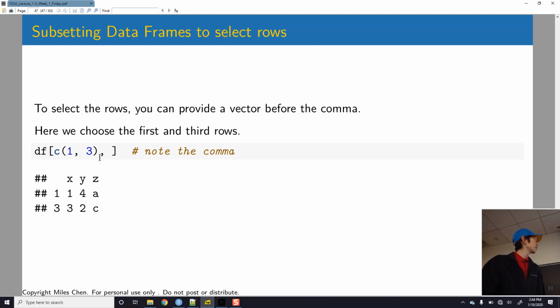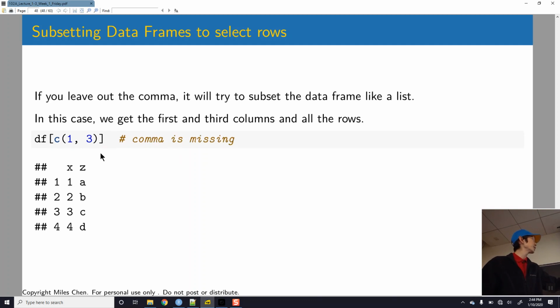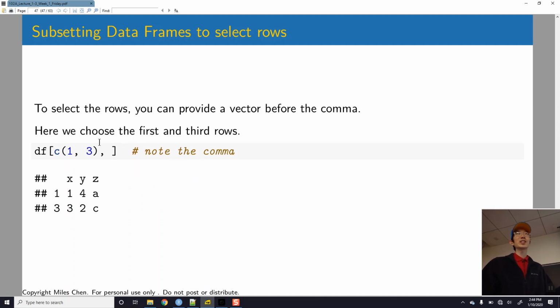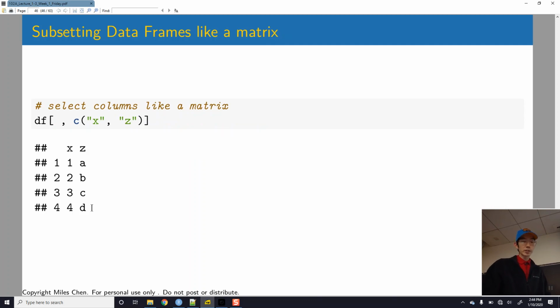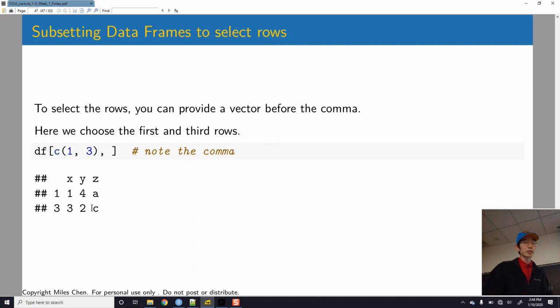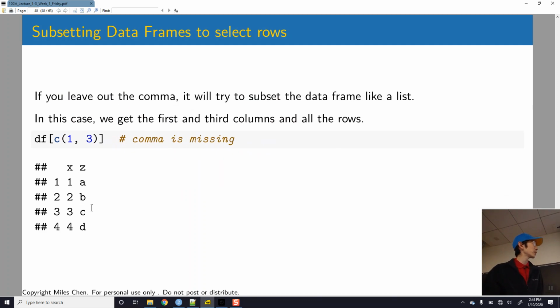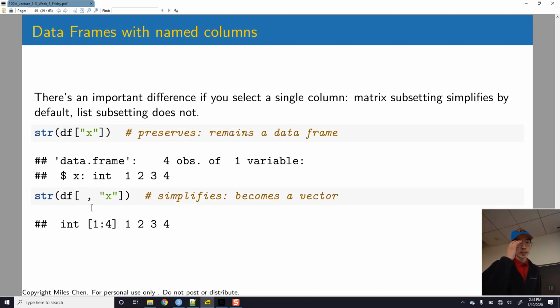Or here, subsetting like a matrix, I can say give me the rows 1 and 3, and I put in the comma, okay? If I forget the comma, then it gives me back columns 1 and 3, all right? And so this is a common mistake that people make when subsetting a data frame, if you just forget the comma. This is hard to notice sometimes when you're trying to debug your code. You have to look at the output and say, well, what would cause me to get this? If you forget the comma, you're in trouble, right? So including the comma will choose the rows. When you forget it, it's going to choose the columns. Okay.